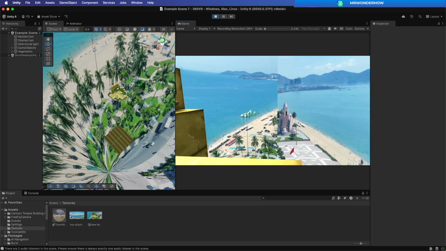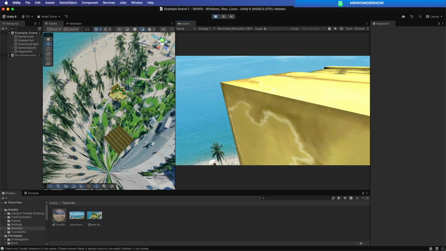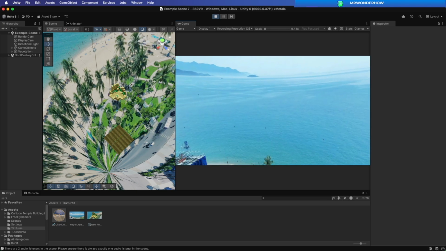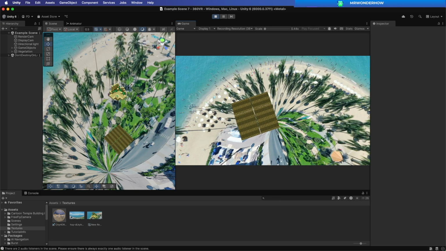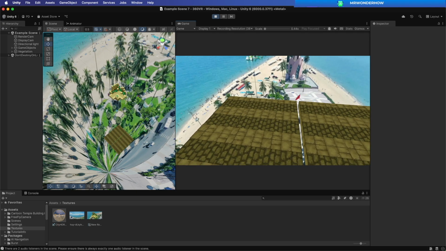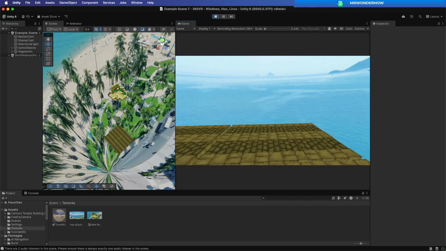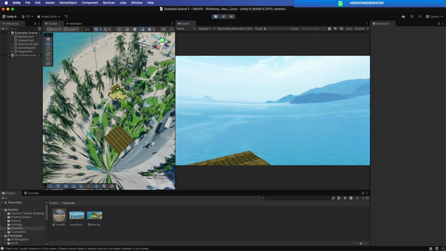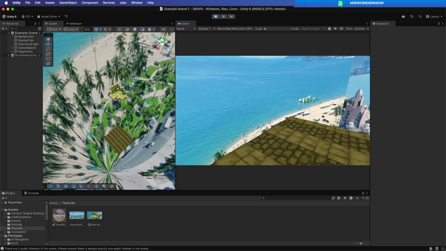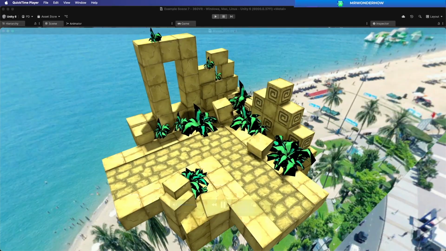Simulate the falling effect. You can press Shift to move faster.